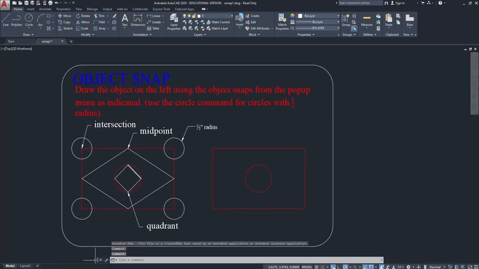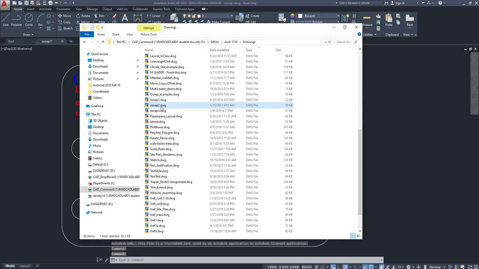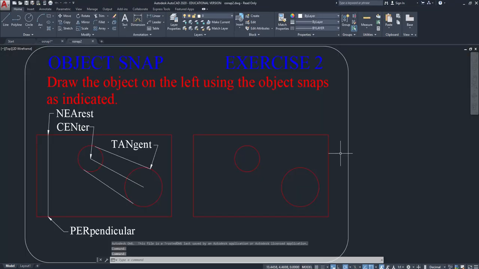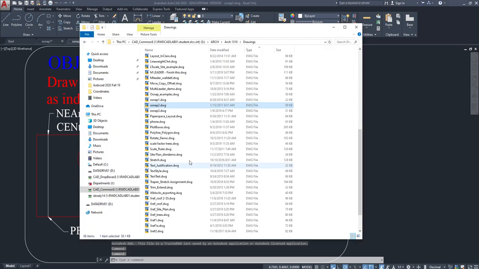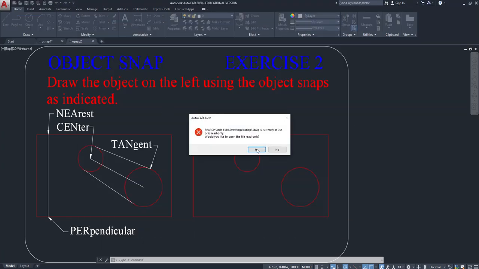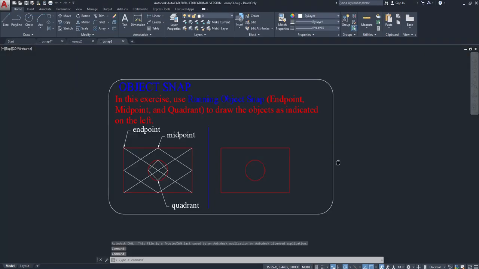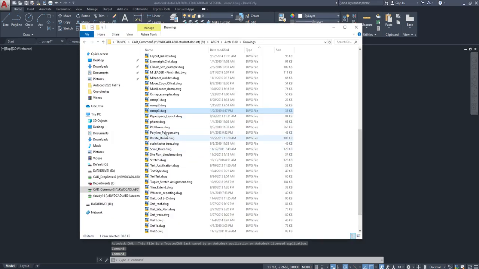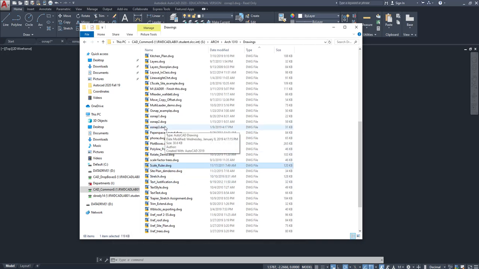Okay, and I'm going to look at snap 2. I'm going to open up snap 3. There we go. And I'm also going to open up one more, this one right here, move, copy, offset. We're going to open up that one.